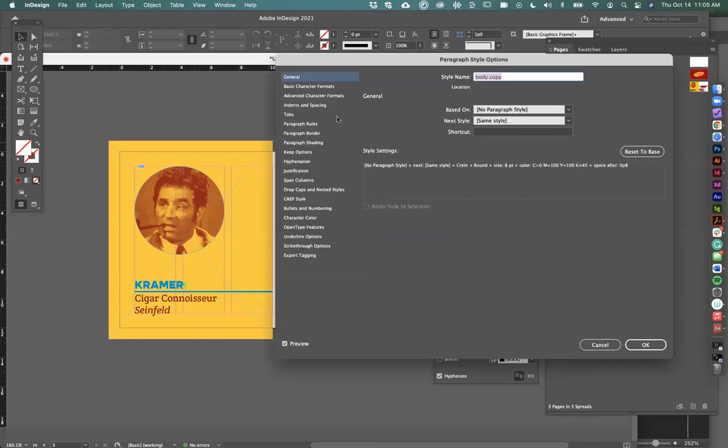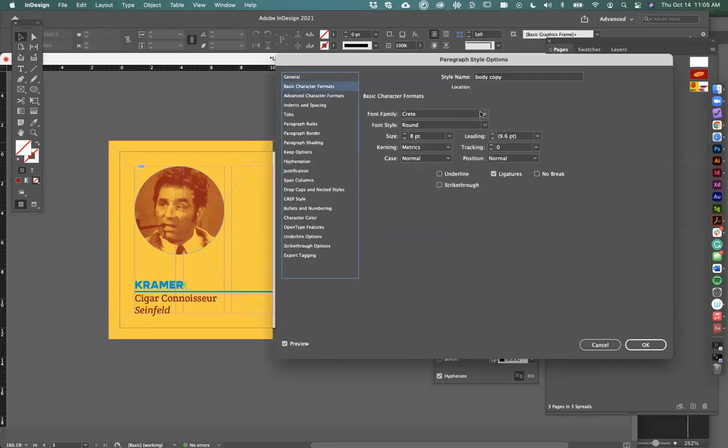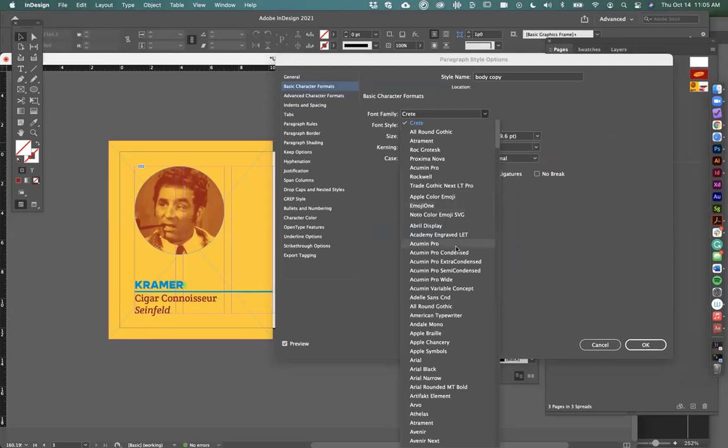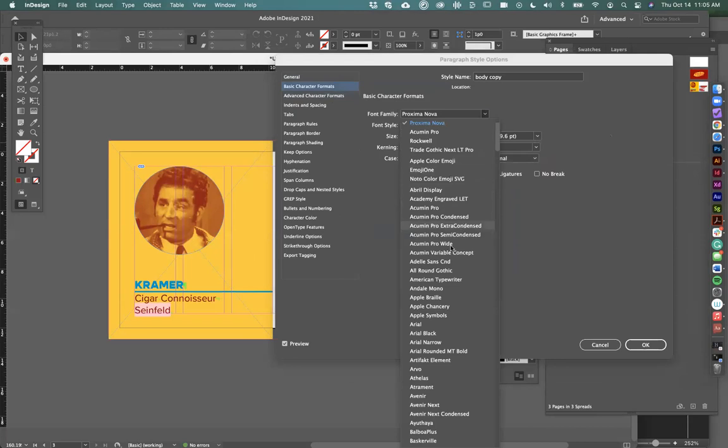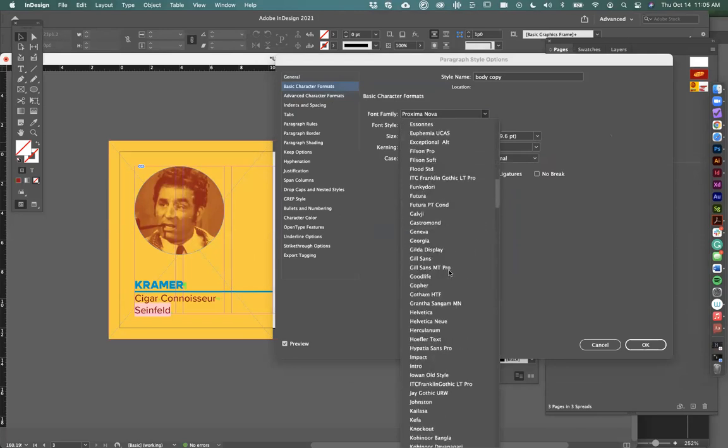Maybe it's a typeface change. So maybe instead of this typeface, I need something more condensed. So let's see what I happen to have loaded that is condensed.